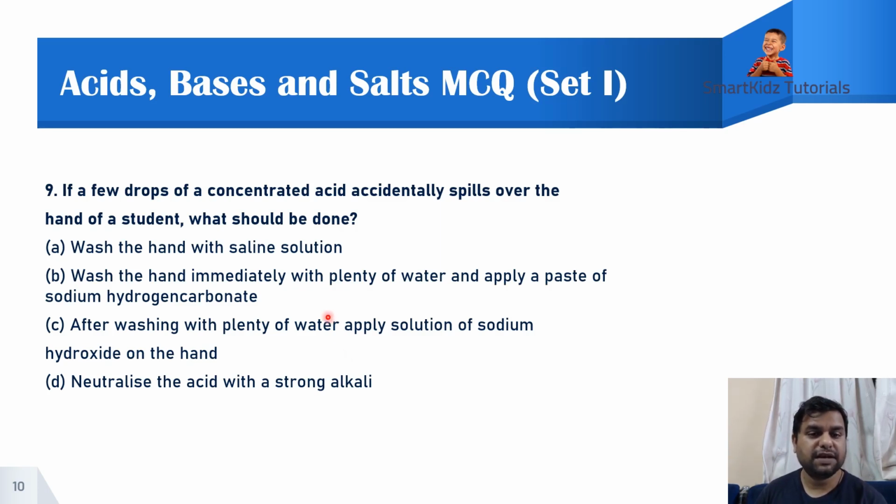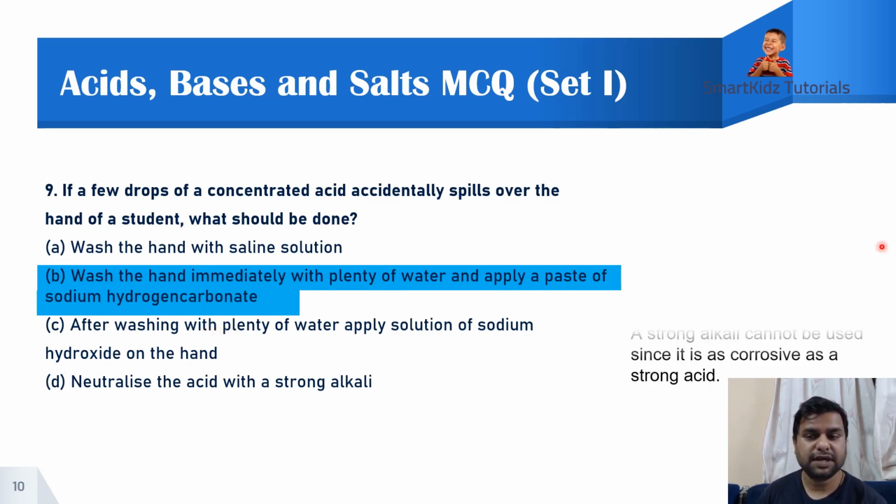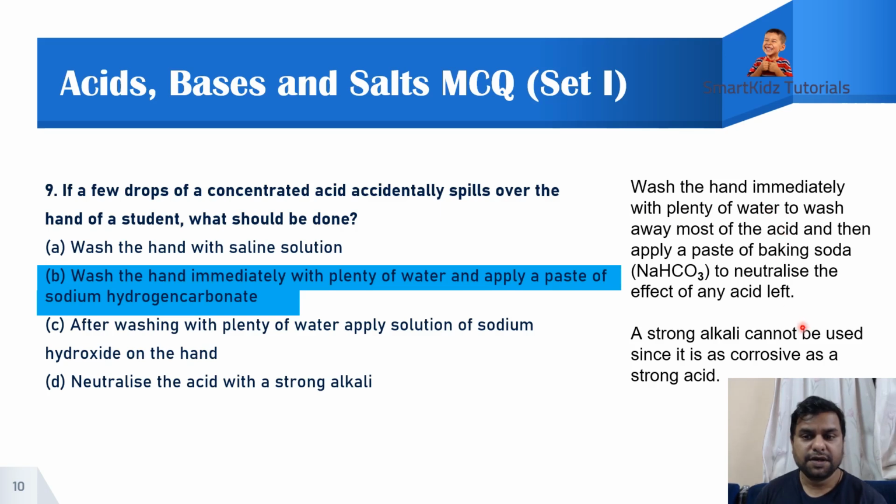Okay, so we want a slightly weaker base, so why not apply a paste of sodium hydrogen carbonate? That will also do the job of neutralizing the acid. Here's your answer. So wash the hand immediately with plenty of water and apply a paste of sodium hydrogen carbonate. A strong alkali cannot be used since it is as corrosive as a strong acid.